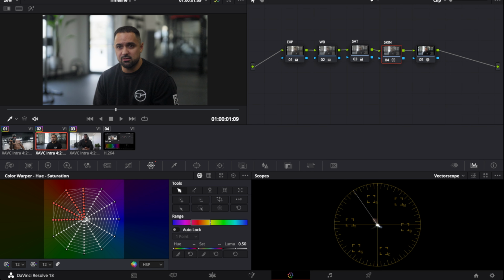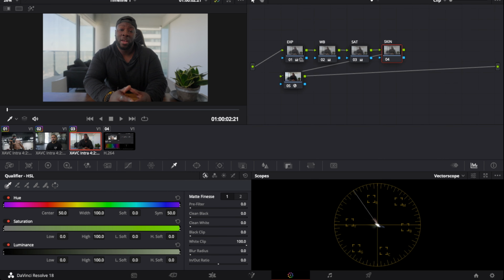Now keep in mind with the color warper, because I picked a range, there may be some other colors mixed into here that might show up on our little vector scope wheel over here. So you want to use your better judgment. Typically for me, if I do see that little tone in the side here, I could find that's going to be my skin tone, especially when I hover over top of it. And basically what I want to do is I want to split that little blotch in half, however big or small it is. I want to split that in half using this little flesh line over here. And that's our second method of actually dialing in our skin tones.